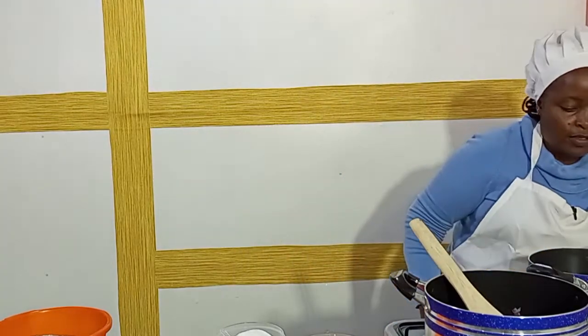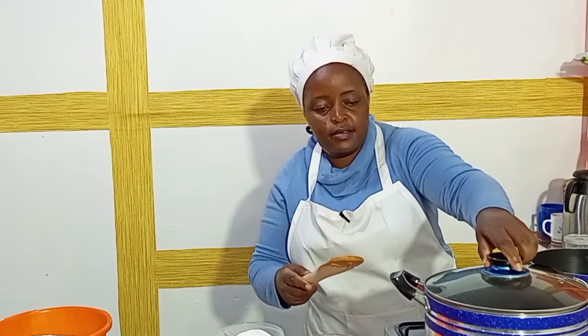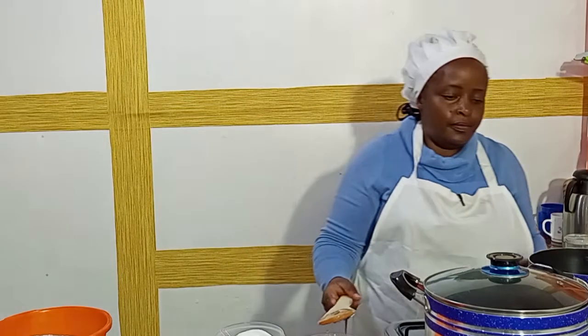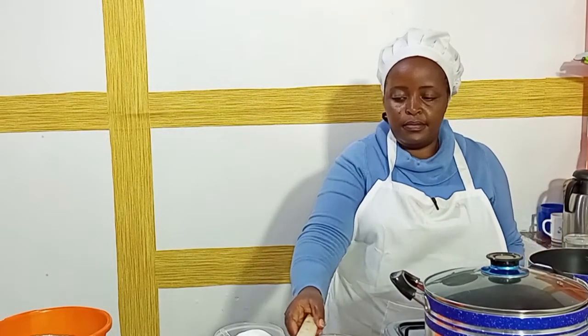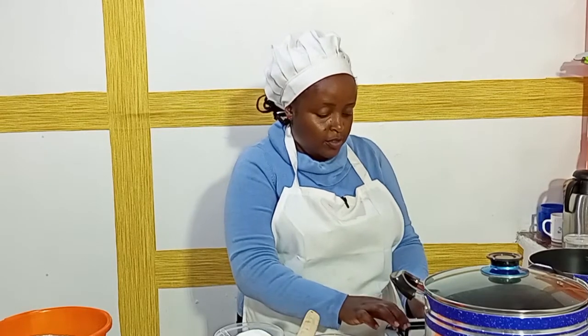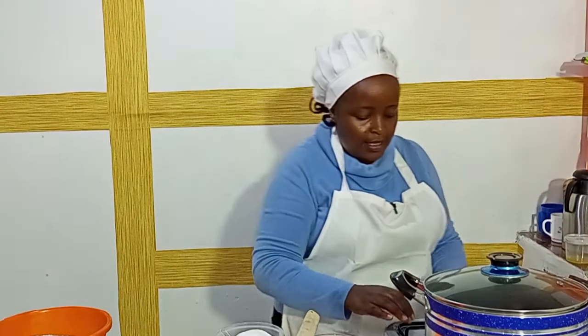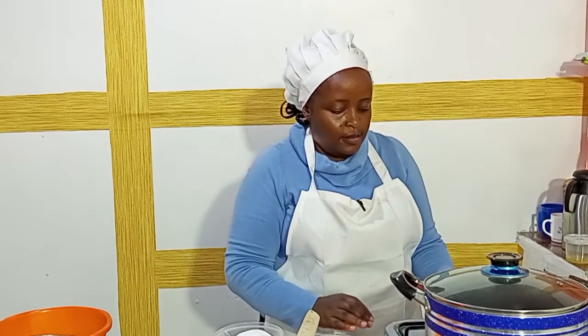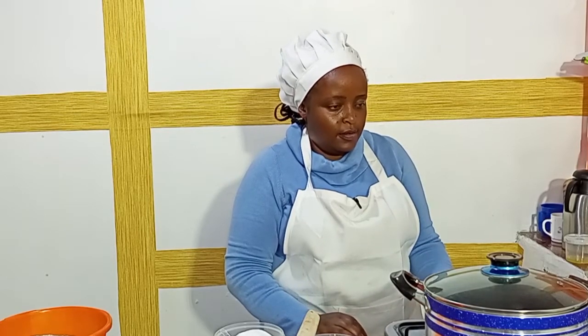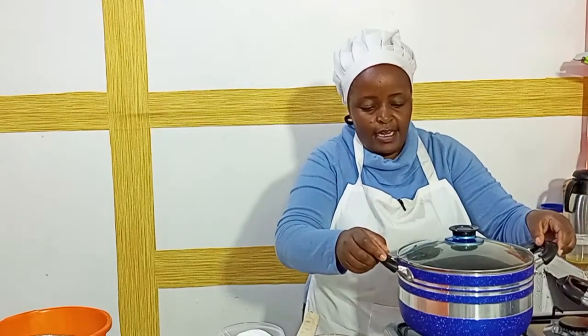And give it time to cook and maybe cover it. Now that burner looks like it's a bit slow. Maybe I can change. Our water is already hot that I'm going to use. We put it aside. I like the first burner. It's more faster. It has a larger flame.